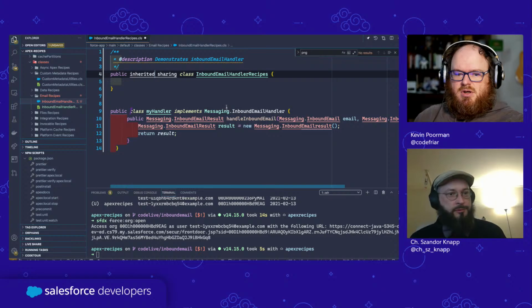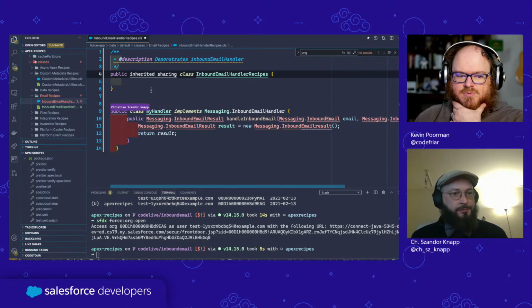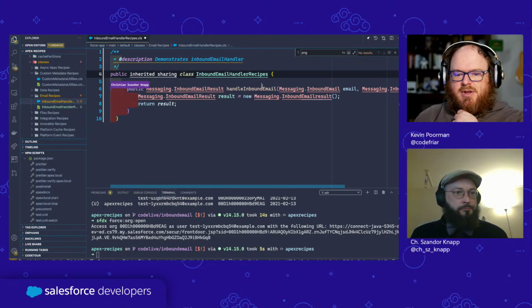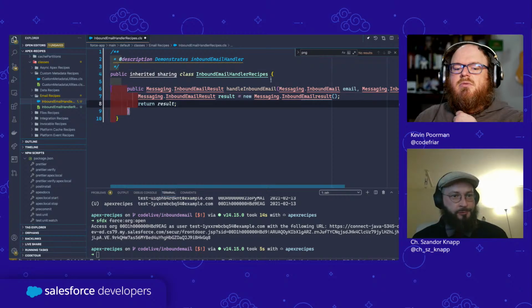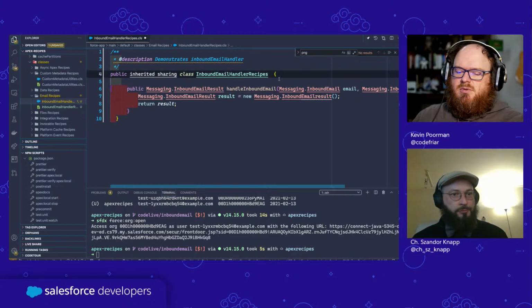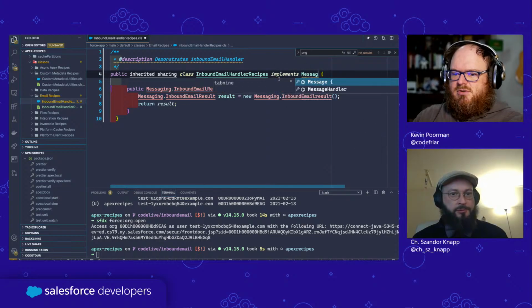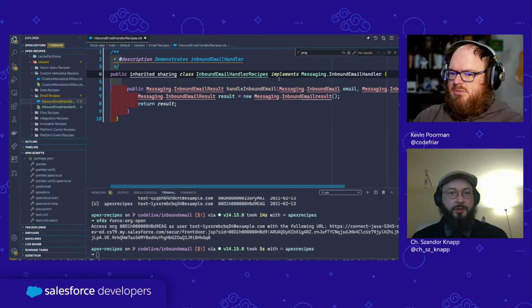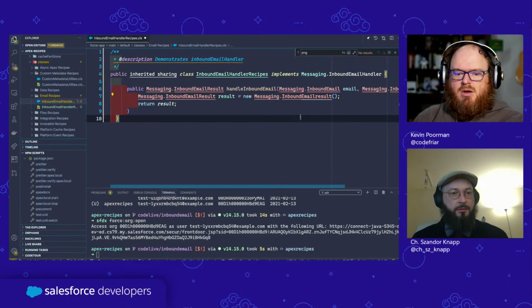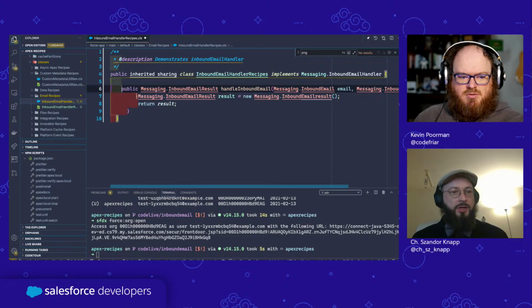And InboundEmailHandlerRecipes is public. We've got to implement that class. What was that? Implement Messaging.InboundEmailHandler. Yeah, absolutely. Okay, that's basically everything we need.